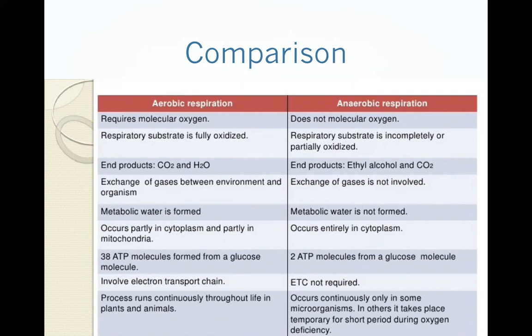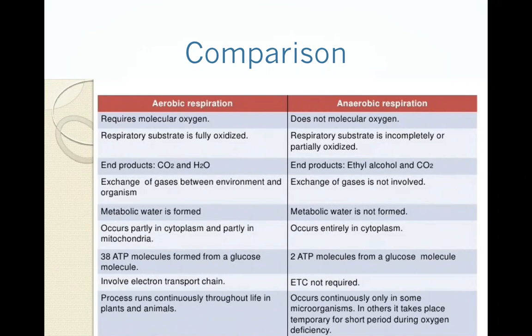On the other hand, in case of anaerobic respiration, there is no exchange of gases involved. Why? Because there is no concept of oxygen in it. So there is no exchange of gases. In aerobic respiration, metabolic water is formed. Metabolic water means the water that is formed as a result of breakdown. So the carbon dioxide and water which are produced are actually the metabolic water. And in case of anaerobic respiration, no metabolic water is formed, just alcohol or lactic acid are produced.